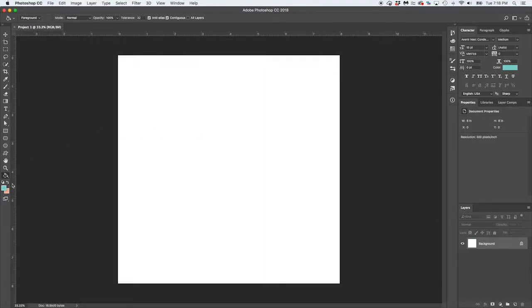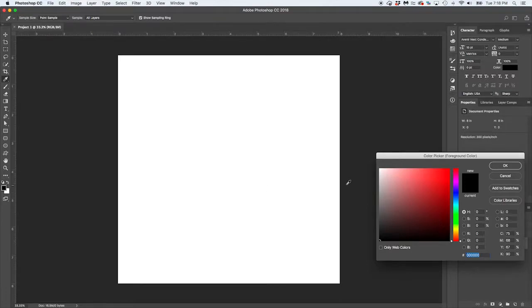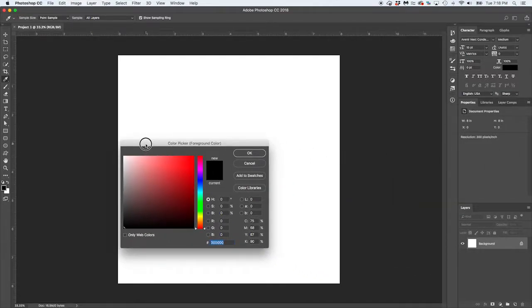Okay. Now, if you don't want these to be the foreground color, if you want to go to the default, which is black and white, you can just click this and it'll default your foreground and your background to the black and white. So you can click here, and that'll also allow you to use the color picker to choose a color.